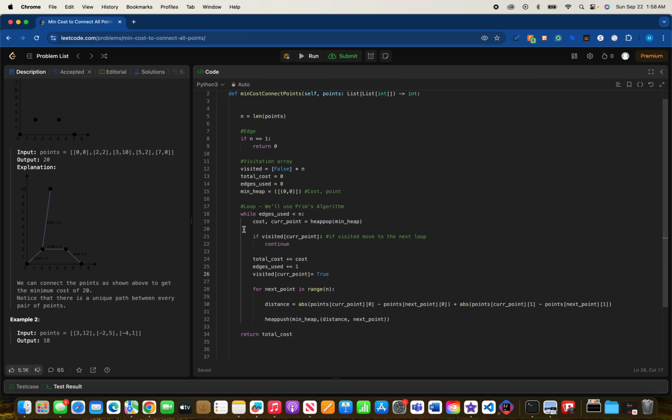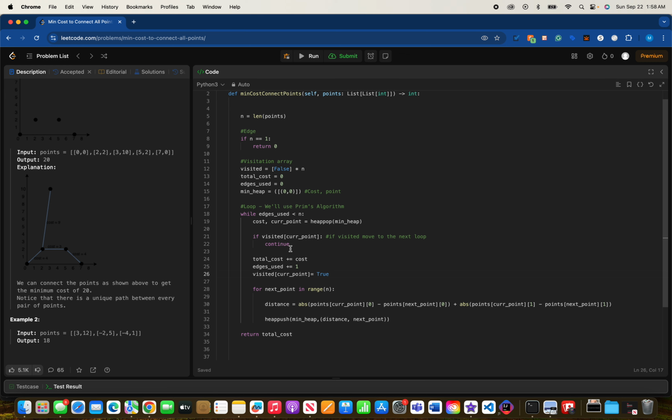If it's been visited, let's move on to the next value. So if it's not visited, let's take the cost, which is going to be the distance here, and which has been added, named cost, and then added the cost to the cost, and then take the edges and add +1, and the current, mark it as current. Alright, so visit that.